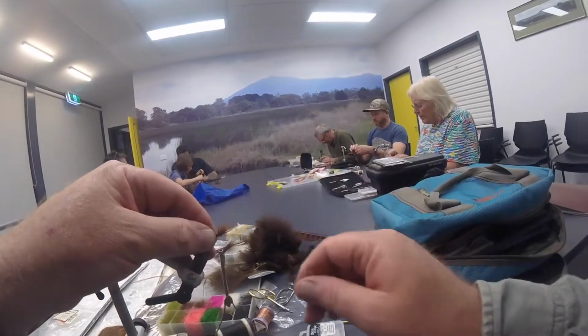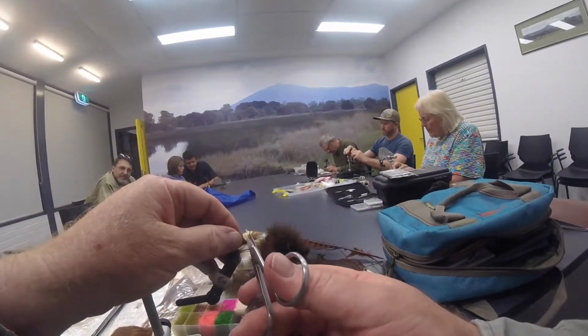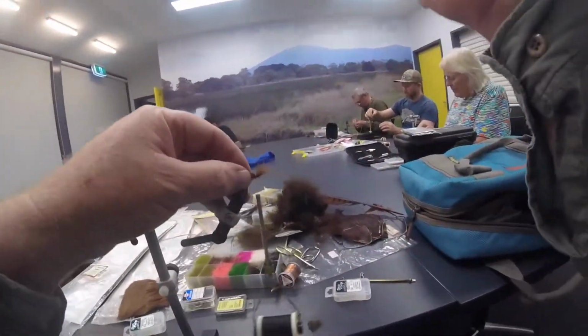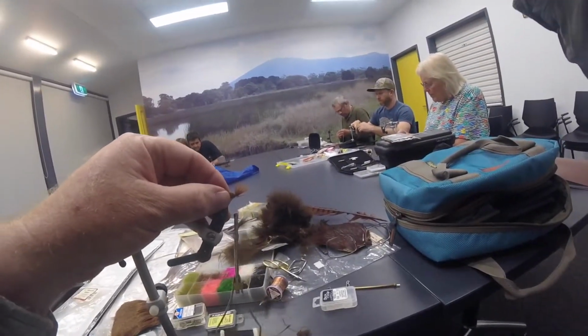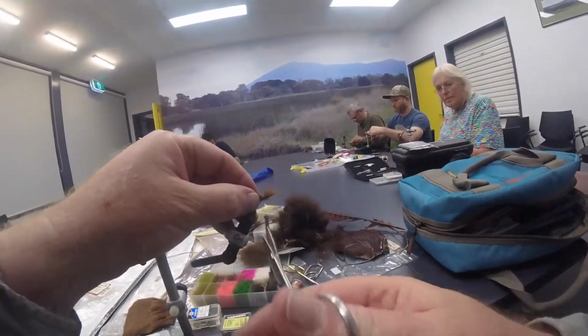Similar to a shaving brush, sort of thing? Yeah, similar, exactly. And then cut the excess off. And what I like to do when I cut the excess off, I layer it down. So I go snip, snip, snip, snip, so it comes down on an angle. And then you wind your thread and it will catch more of it and hold it more.